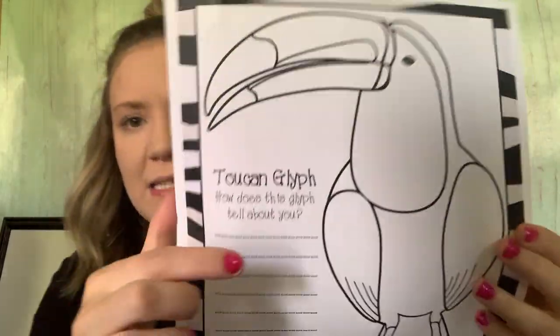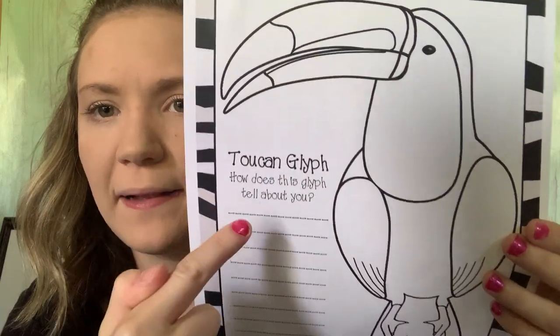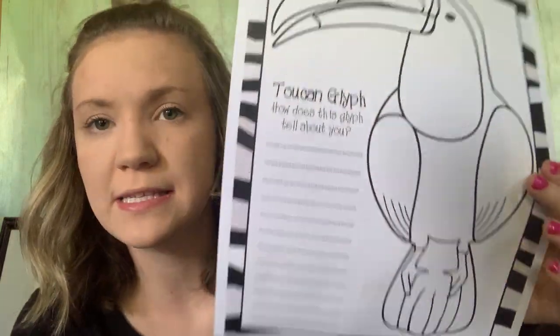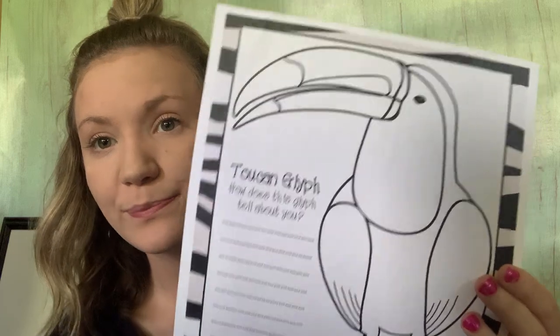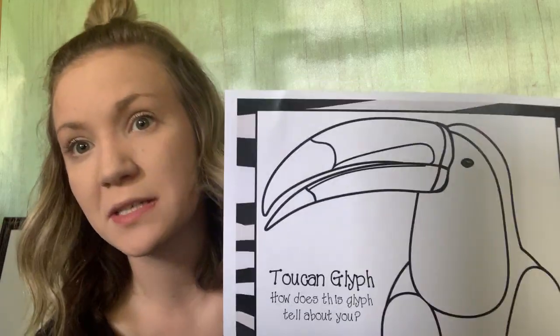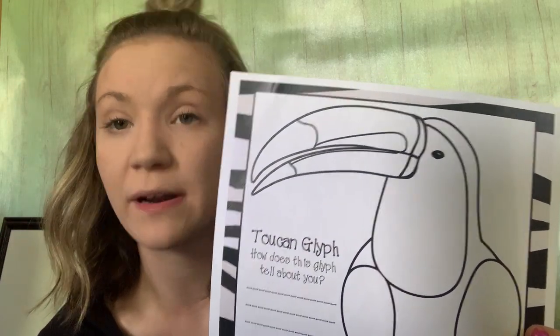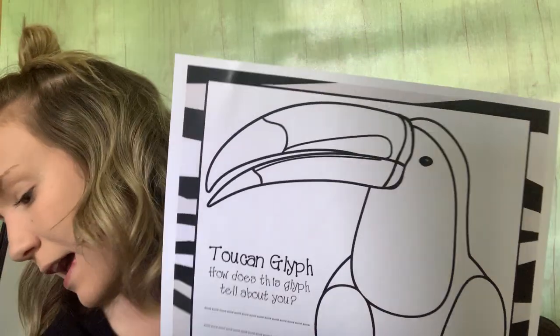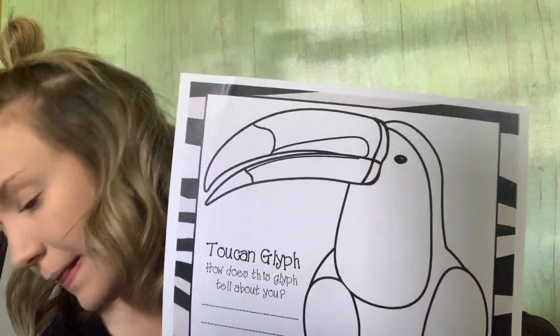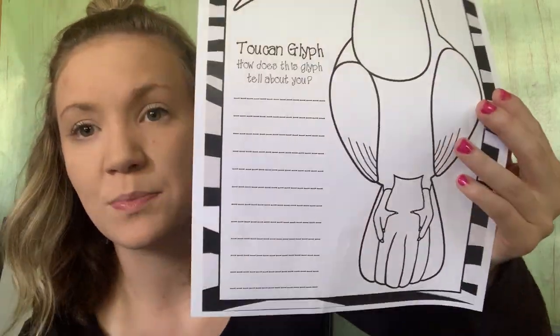And then it says, how does this glyph tell about you? So I would say, I am a girl and I am going to the beach this summer, and I will not be playing on sports teams. I will not be playing a lot of video games, but I will be reading, and that I love summertime. So that is what I would be writing on my lines below.